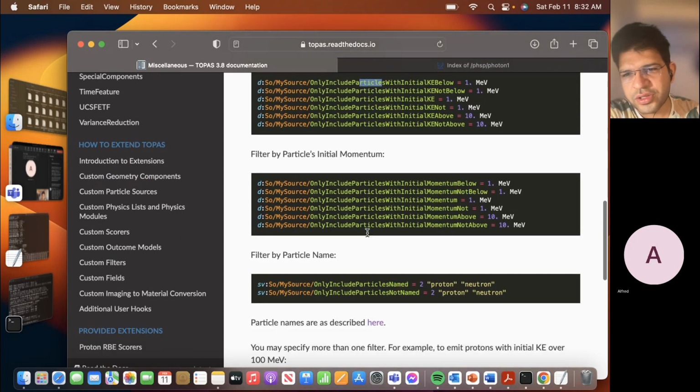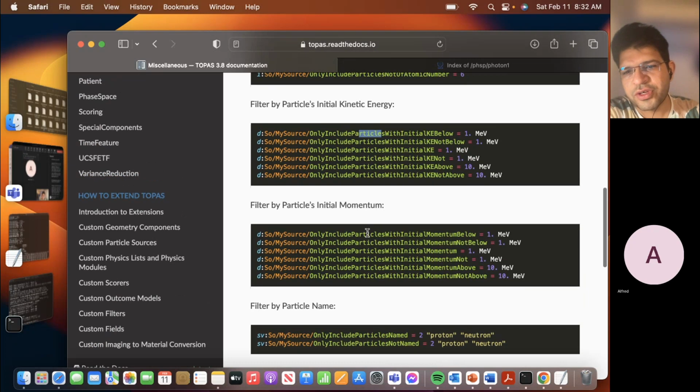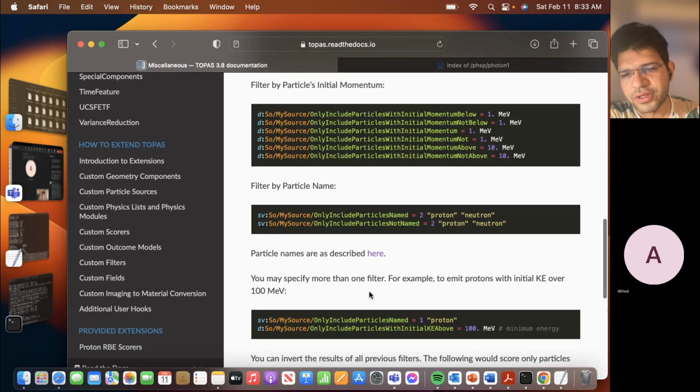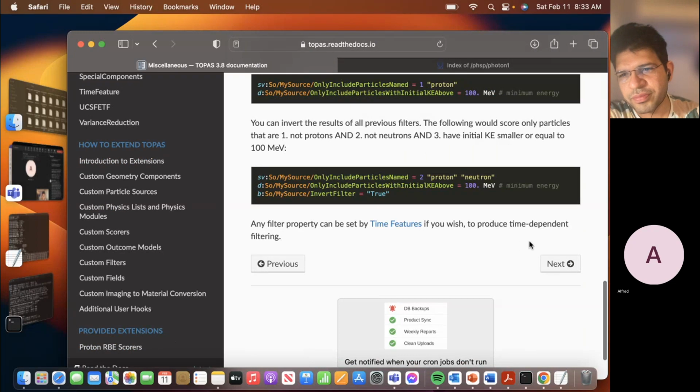It can be useful sometimes when you want to differentiate which particle is depositing more energy, which is depositing less, or how much energy is deposited from the photons and how much from the electrons. So these kinds of filters can be useful, and feel free to use them if you need them.